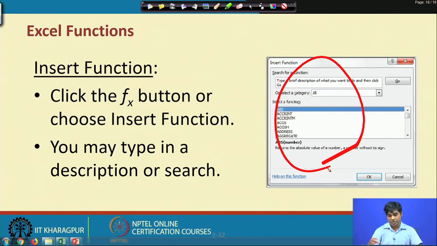You just select statistical, then statistical operations will come; you select mathematical, then all mathematical operations will come; you put financial, then financial operations will be there, like NPV, then IRR. And then again you put engineering, then you will find some of the engineering structures and components will be there, and then you analyze as per your requirement.